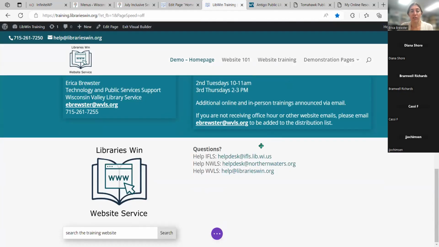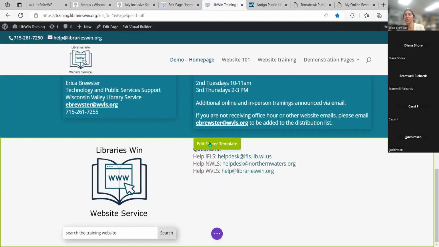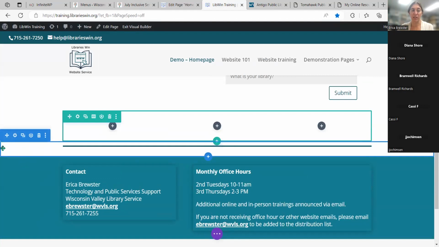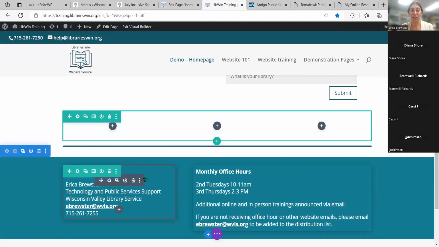If you scroll down here and I hover over it, it turns bright green. And the bright green, which is not a common color in your Divi, remember our Divi is set up to have the purple mean the whole page. Blue is a section on your page. So if I scroll up just a little bit and I hover over this, I've got a blue section here. Green is row and black is your module.